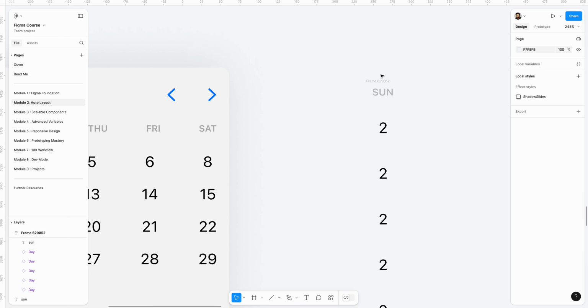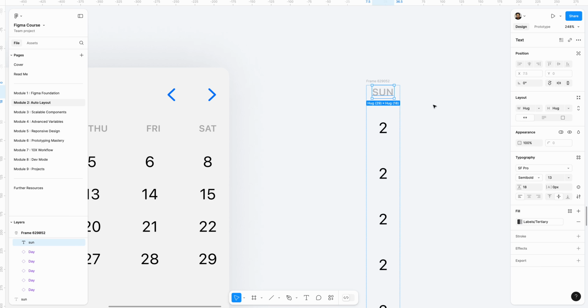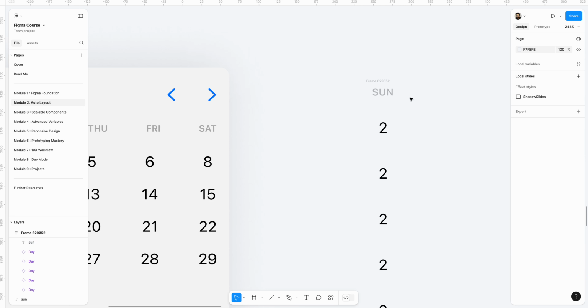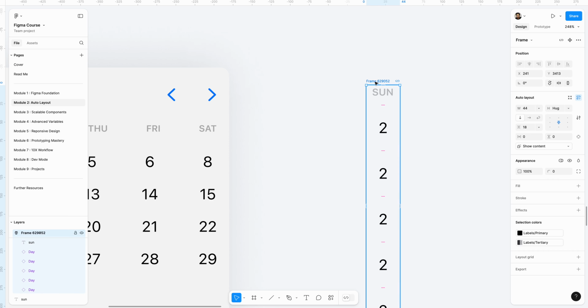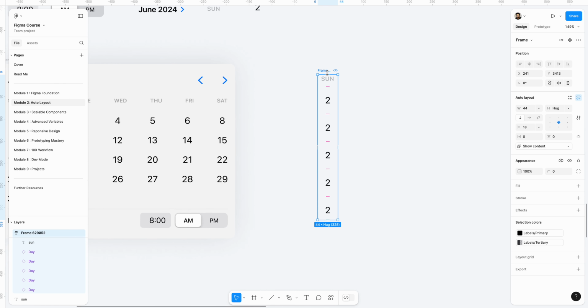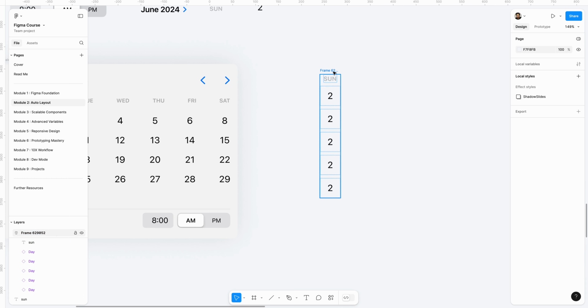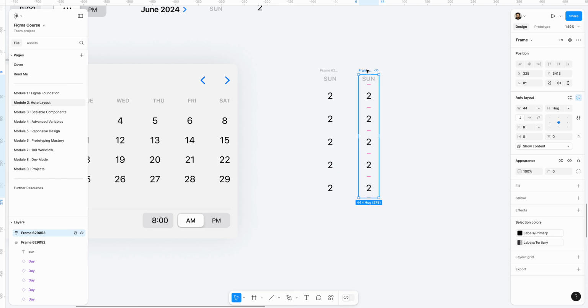Okay, so now we wanted that centered, so I did some trial and error here to center it. So this is fine. We have this going on here, and let's reduce this space to 8. And then what we're going to do is duplicate it.